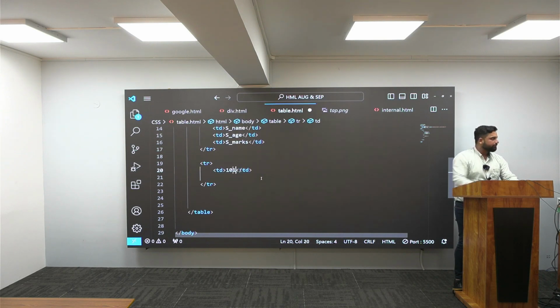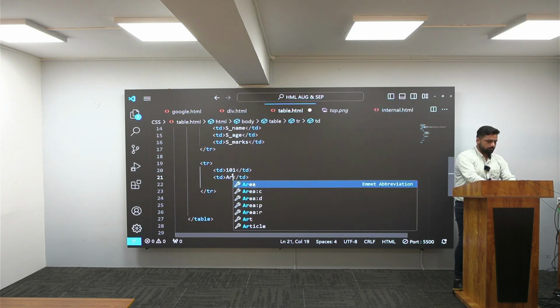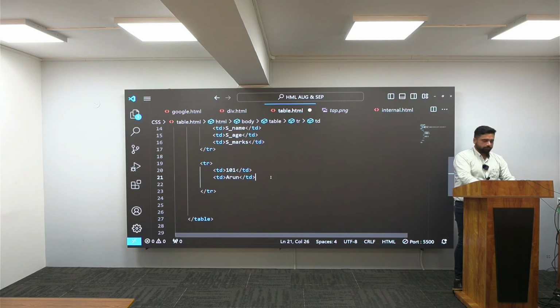First I will give my ID, then my name, then my age, then my marks. How many rows have we created till now? Two rows we have already created.